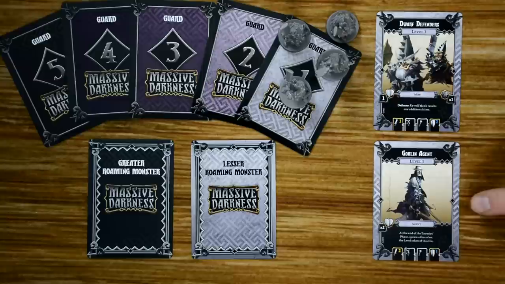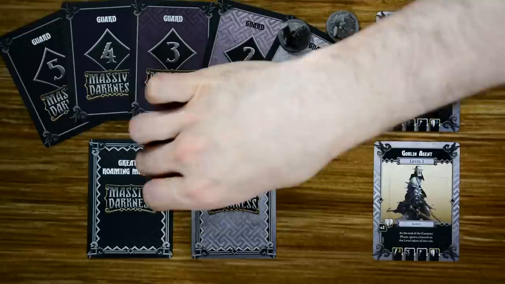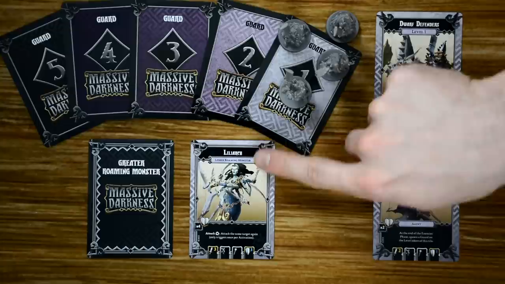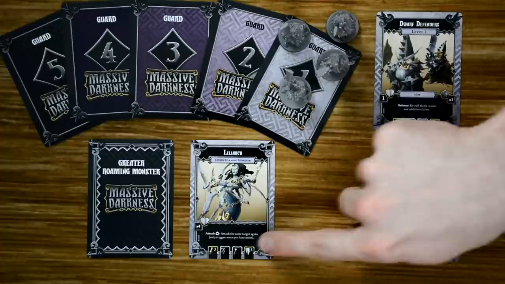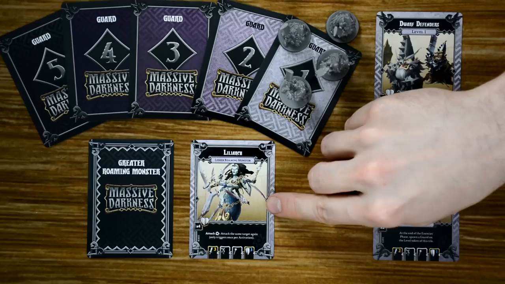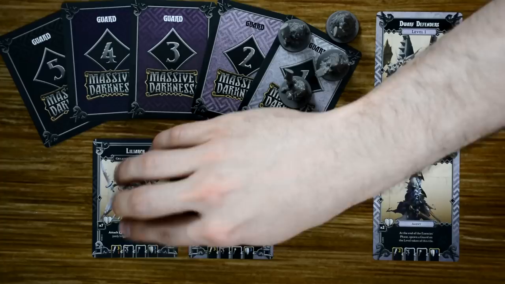Finally, we have the roaming monsters, and there are two levels of them. For levels 1 through 3, you'll spawn lesser roaming monsters, and levels 4 through 5, you'll spawn greater roaming monsters. The basics of these are kind of like boss characters, so they're going to have a ton of hit points, a lot of abilities, and they're going to be throwing a ton more dice at you. For example, with this one, you're going to have 3 yellow dice for an attack and 3 blue dice for defense. So she's going to take a lot more to bring down. And the greater roaming monsters are even worse versions of that, throwing more attack dice and greater defense dice.